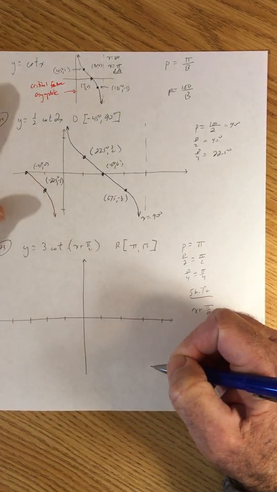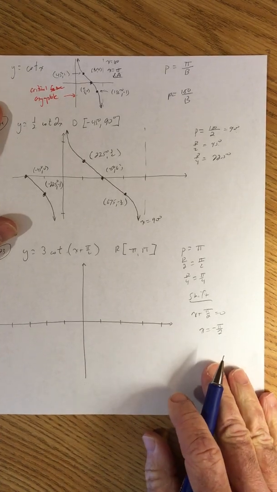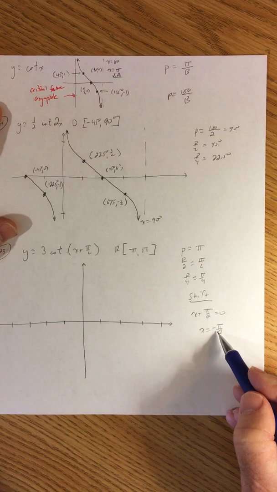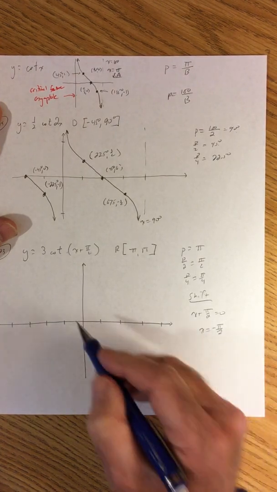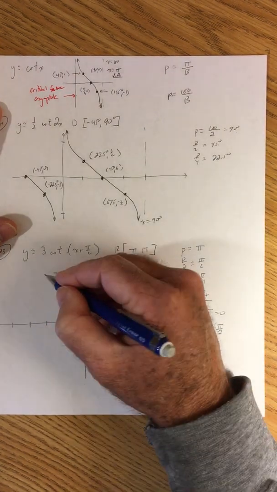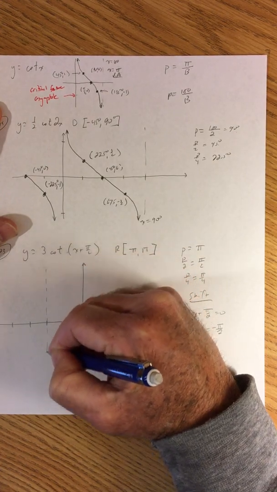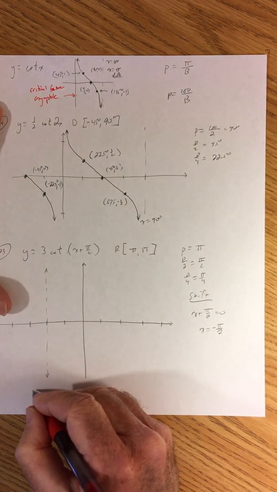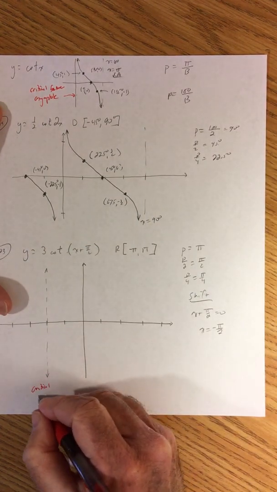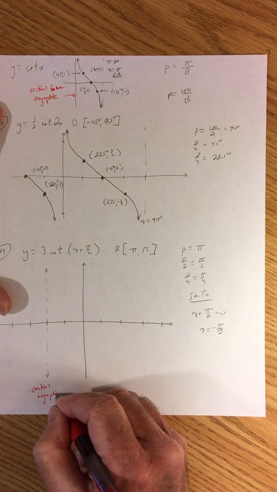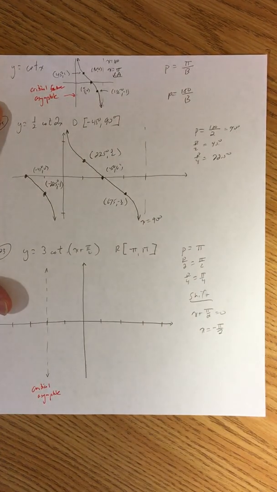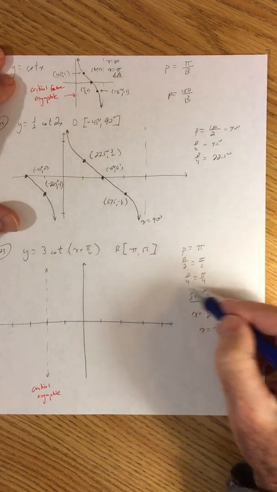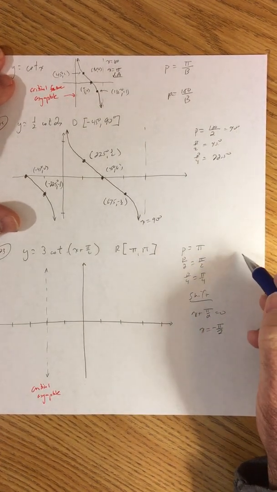Now that's what I was talking about a little bit earlier. We're going to shift that asymptote pi over 2 units to the left. So I'm going to count over 1, 2, and this is going to be what's known as the critical asymptote. Now we work off of that with this information for inflection points and other asymptotes.